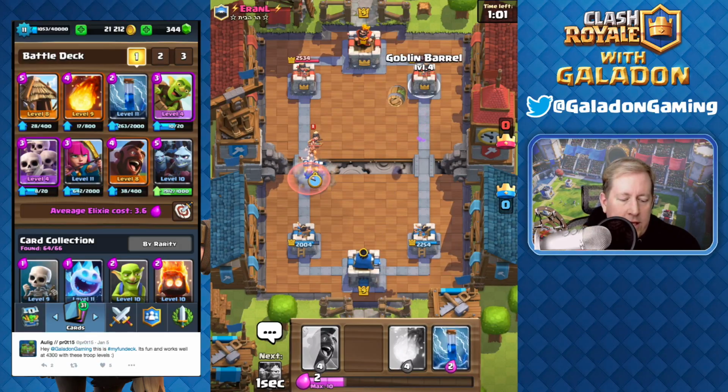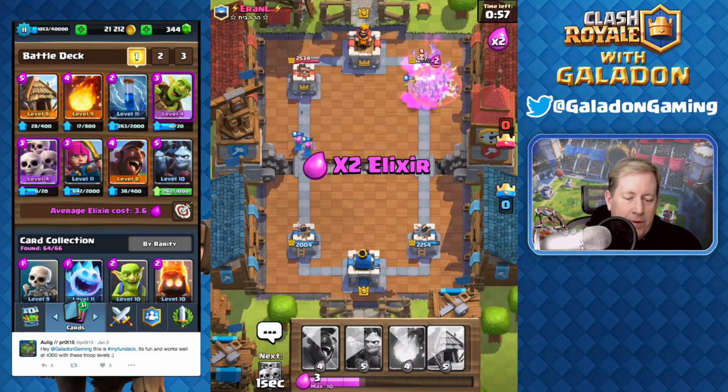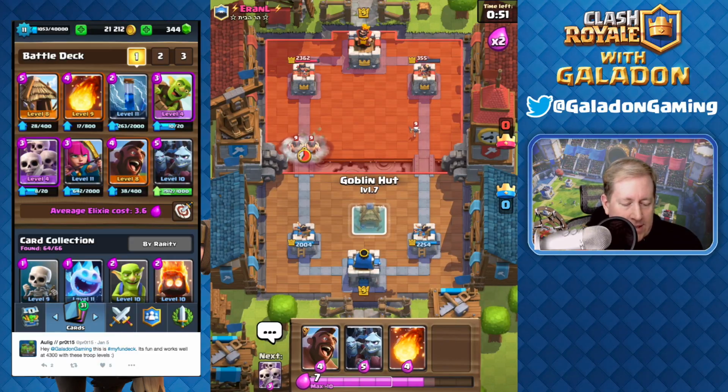As the Goblin Barrel goes to the other side, he's going to have to deal with both somehow. Quick zap. Oh, quick zap. Yes, let me get one or two more stabs in with the Goblin. 50 seconds left. You know what's coming.